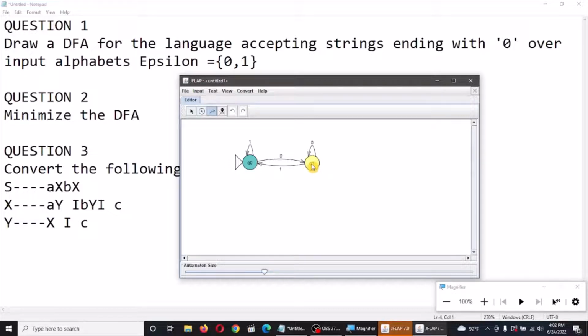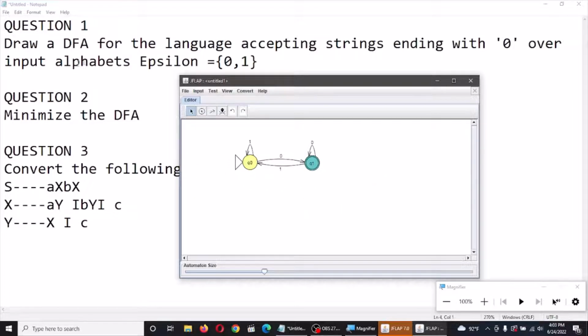Okay, this is our final. So for final, we also have to do the right click. Sorry, I have to click the arrow before I do the right click. Then we just have to remove this epsilon. So then click this attribute arrow. Then after you click it, come here and do the right click. Then click the final.